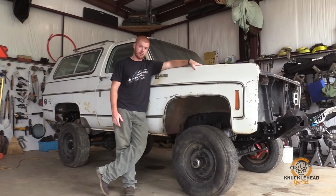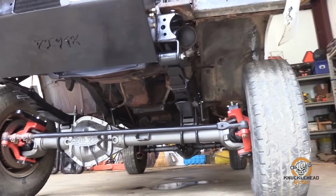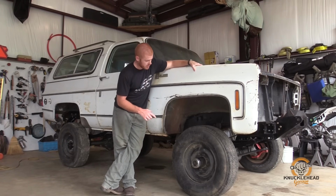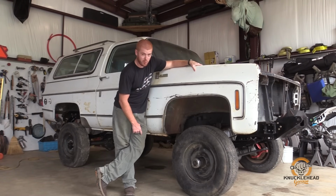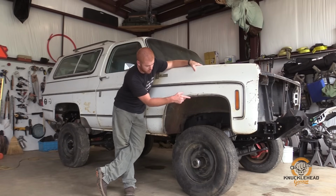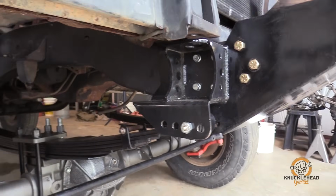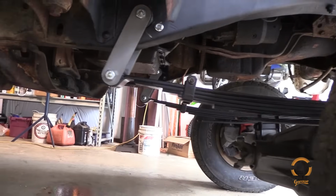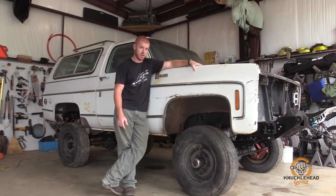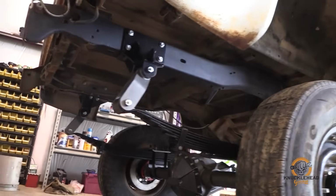Alright, so we got the Dana 60 in, and that pretty much does it for this one-ton swap. One thing you need to pay attention to with these leaf spring swaps is your shackle angle. The A-bomb kit from DIY 4x does provide a little bit of adjustability. We ended up hanging the front of the front springs in the second hole from the front on the A-bomb, and we ended up with a really nice shackle angle on the front. Same with the rear, we used shackle flip brackets and 6-inch shackles from DIY 4x. The angle looks really good.